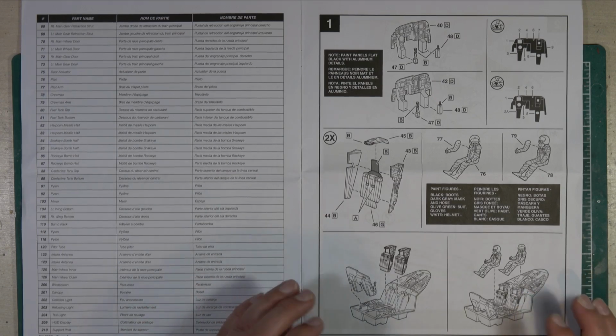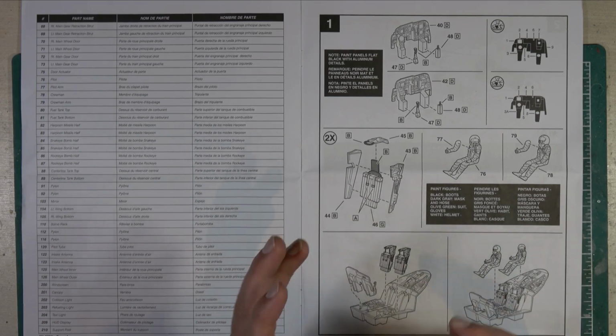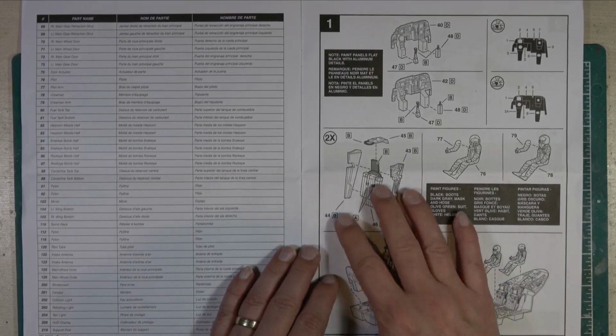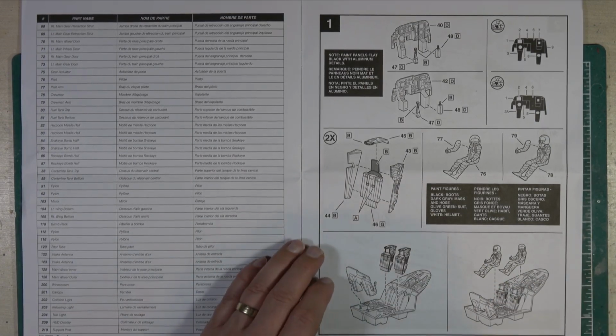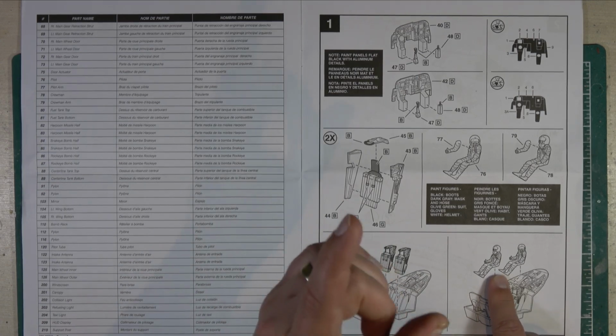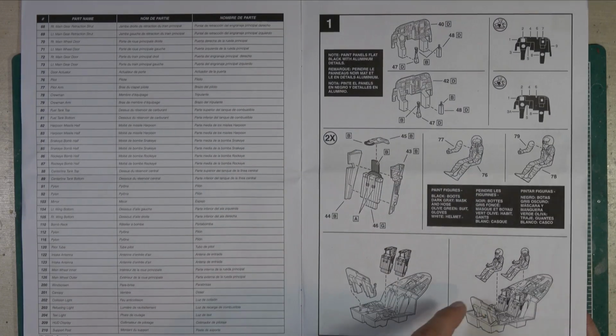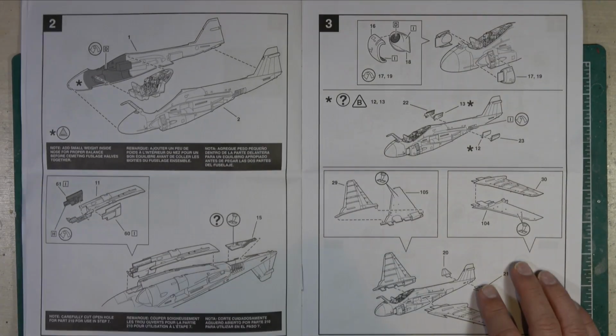It's harder to fit the seats. The back halves are really kind of floppy and they don't have a lot of glue surface. It would have been significantly easier just to have a drop-in seat. So I really don't understand the mentality behind that decision, but it is what it is. You do get pilot figures. I did not use those in mine, as I will be having it built with the cockpit open. I think I actually used one of these pilots in the F-14 kit, to be honest.